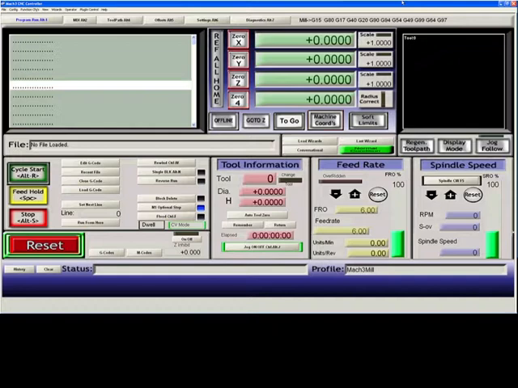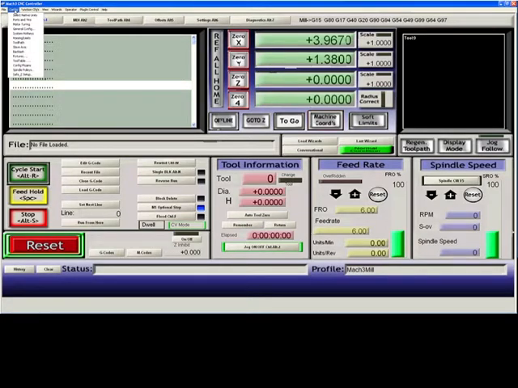Now, many people get Mach3 booted up to the state that we see on the screen now. The biggest problem that affects people is, for example, right now you can see I'm jogging. When I'm jogging, the DRO for the x-axis, for example, up here, is moving, and the y-axis moves. And the biggest problem that is reported is people saying, the DRO moves, but my motor doesn't move. What could be the problem? Well, let's take a look at what the problem is here. On this system at the moment, the DRO is moving, but my motors are not. So let's take a look at the most common items.